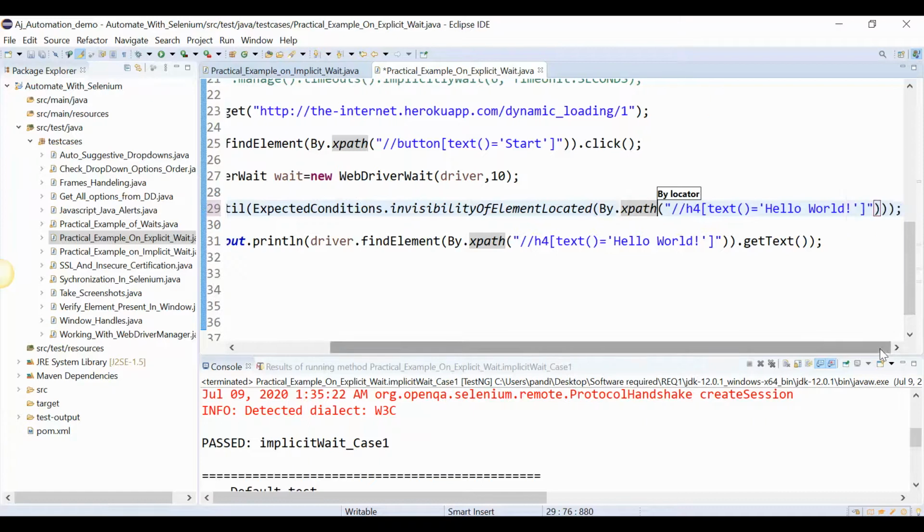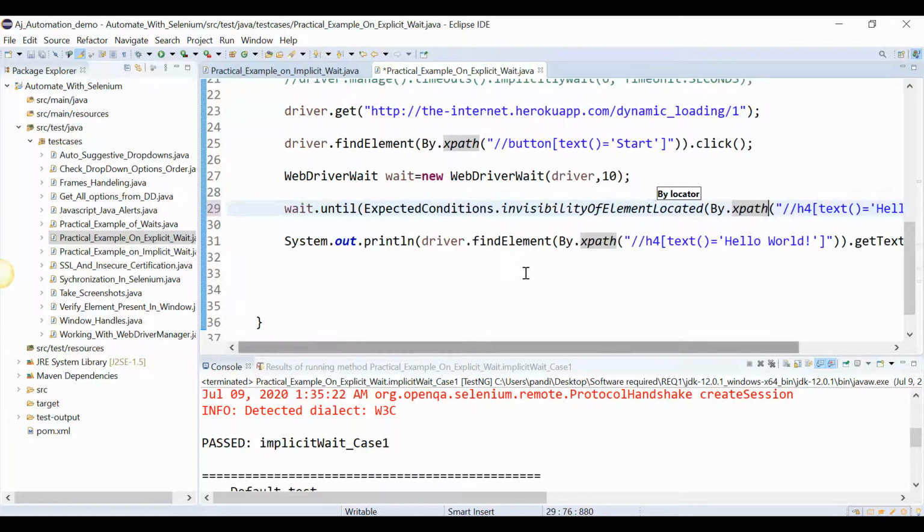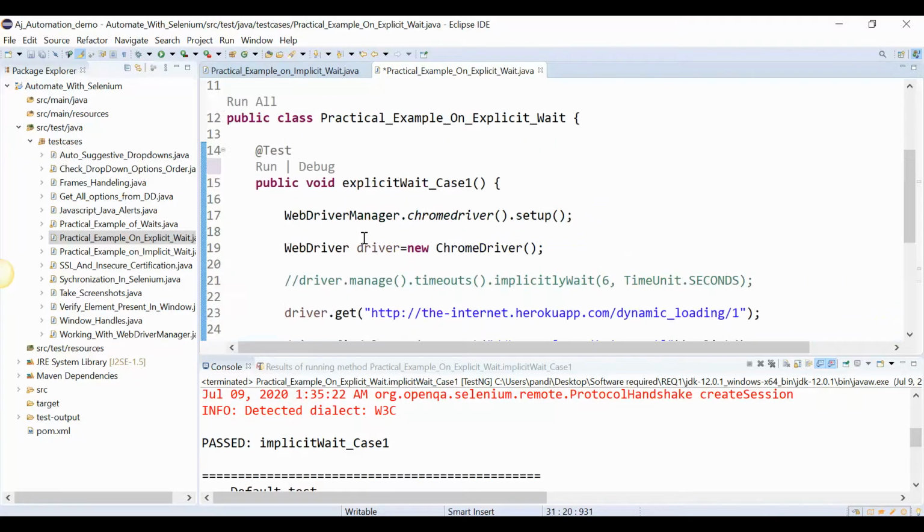Just change the expected condition here. So, visibility of element located by, the driver has to wait for this element to become visible on the UI. Let's hope this time it will work as expected.